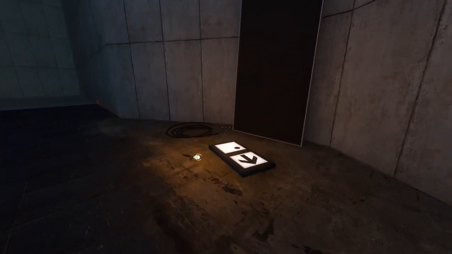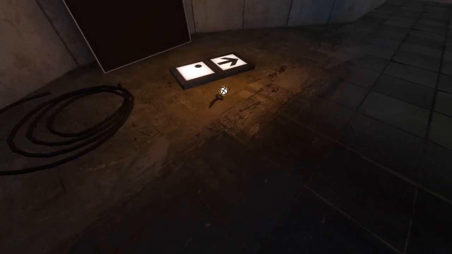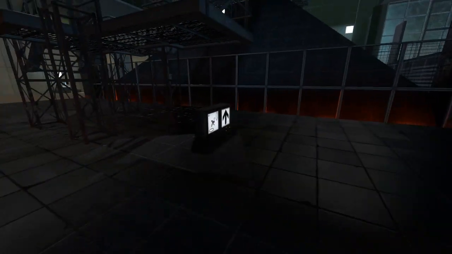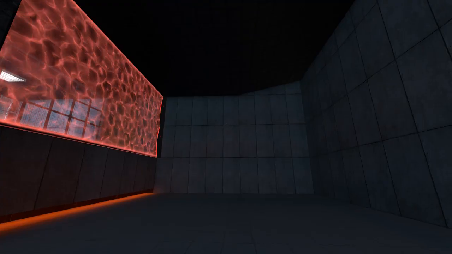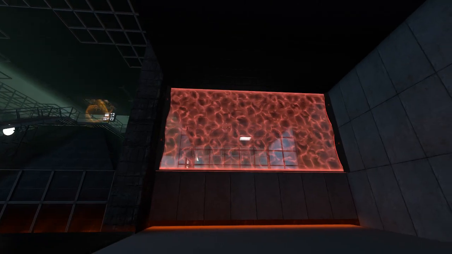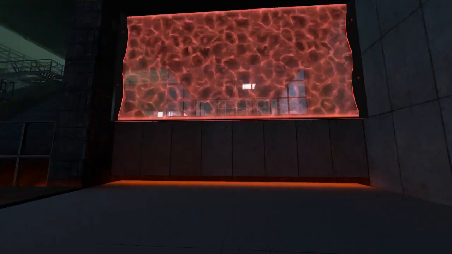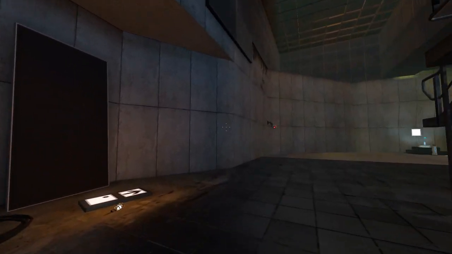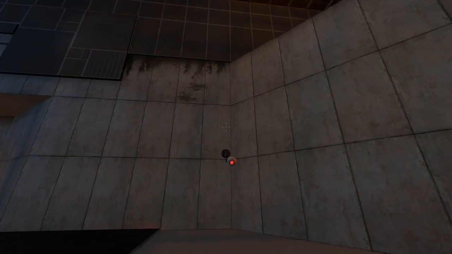I don't remember hearing that unused dialogue, but I don't think I listened to all the unused dialogue. This is strange. I think this song is Haunted Panels? I think that's what the song is. It's so quiet you can barely hear it. So unless you turn up your volume so loud that I'm basically shouting in your ears, you probably won't be able to hear it. I can hear it. But it's very faint. What's up there, I wonder?